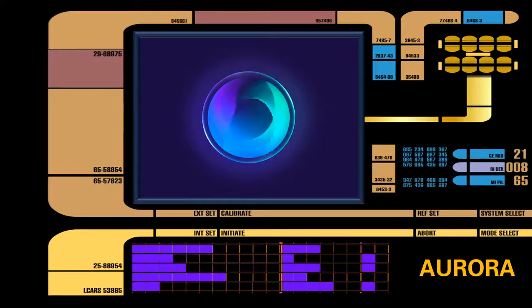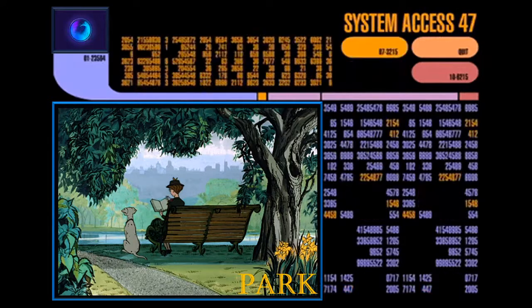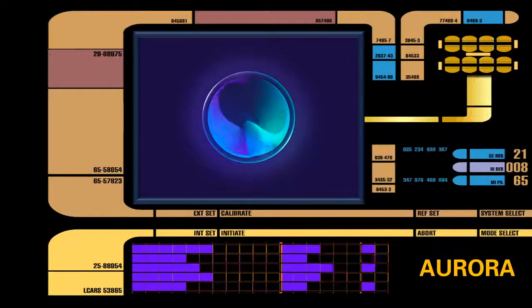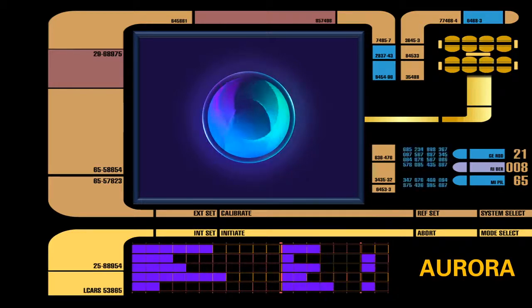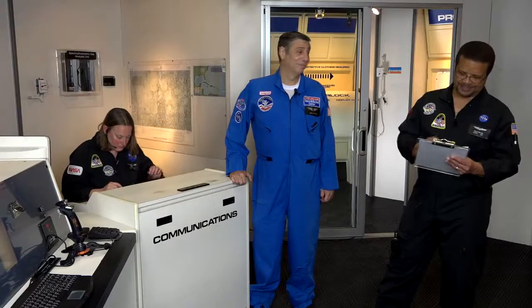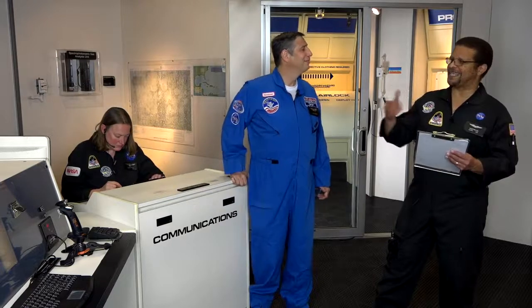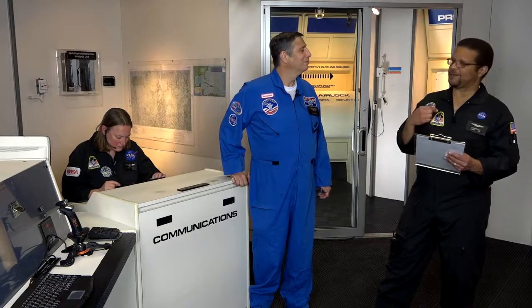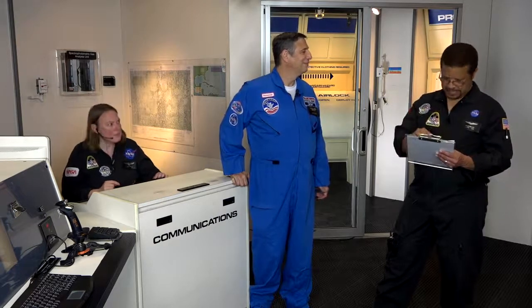Engineer Walker, I am confused. The term park represents either a large public green area in a town used for recreation, or the process of bringing a vehicle that one is driving to a halt and leaving it temporarily. Since you have not left the station in the last 3 months, I am unsure how you could either have walked within a public green space or operated a motor vehicle. Okay, Aurora, once again, that was an idiom. A walk in the park is just something we say when something is easier than it was expected to be. And in this case, normally it's a very difficult task, but it was pretty simple. It's kind of like when I explain things to you, it's a walk in the park. When I explain things to Specialist Barber, not so much.